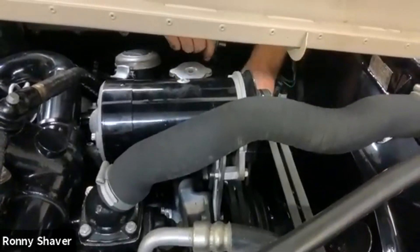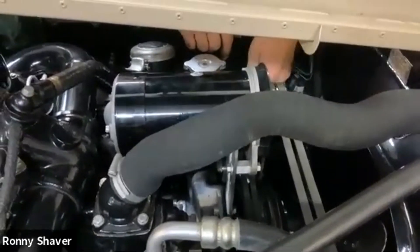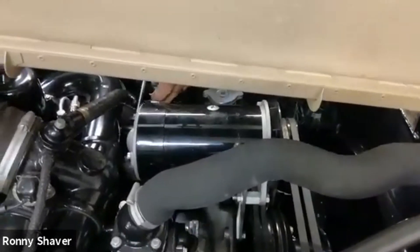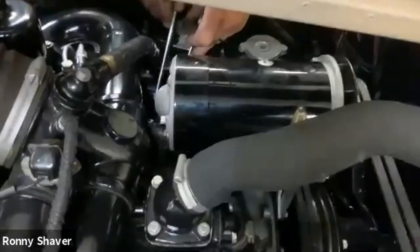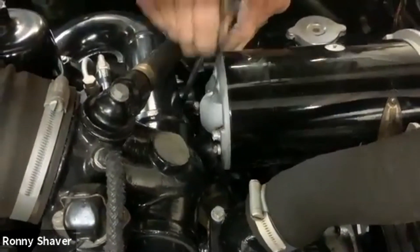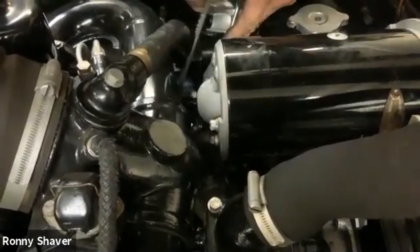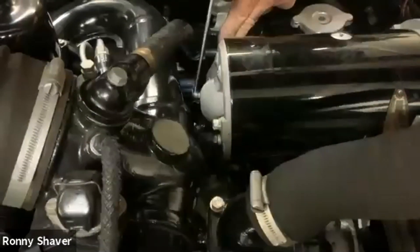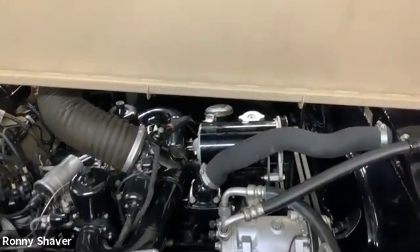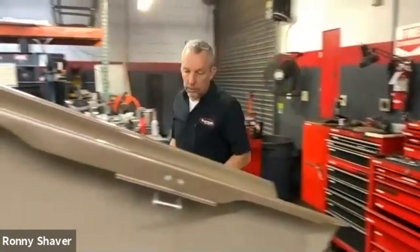The alternator I use is a Delco General Motors. It's self-regulated — there's no external regulator. The wiring conversion is very easy, and you're welcome to email me with that question. I make the brackets, and I'm looking to go ahead and make a whole bunch of them so we can just sell them on the Garage-O-Matic. On the Garage-O-Matic you're going to have not only the video instructions step-by-step, but also a document with those steps written down and a list of tools. The nice thing about the website is it allows you to buy the tools and all the parts you need for the job right from the website — so it's going to be really convenient.